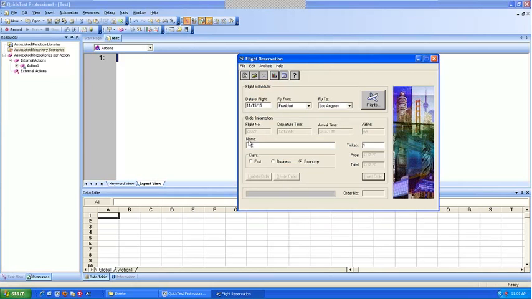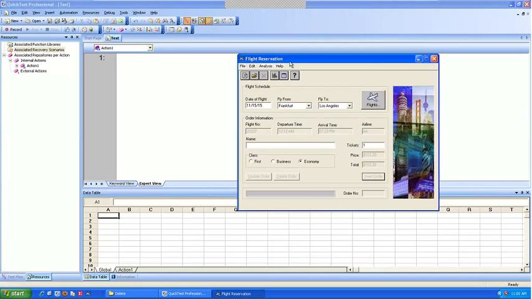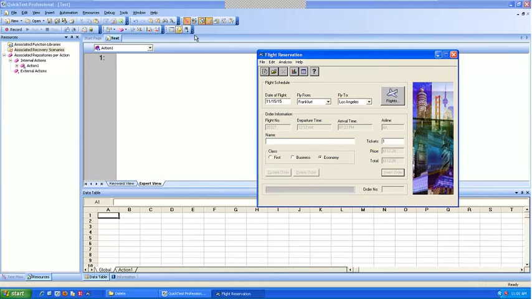Now, I want the flight number. The flight number is generated from the application. I'm not providing this flight number, right? Yes. How do I get this flight number from the application? For that, you have a property called GetROProperty. We will talk about it in future classes, not now. But how do I know which property holds this value? I don't know, right?